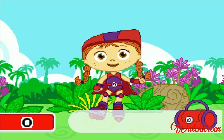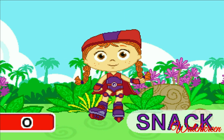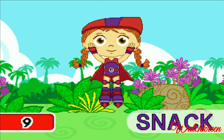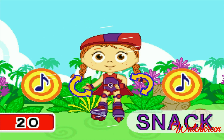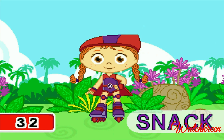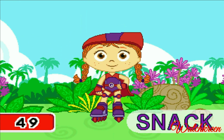Wonder Ed, to the rescue! With my Wonder Words basket, I can find the rhyming words so we can find the surprise. Snack is an ack word, and I love ack words. It's time to rhyme! Crack! Black, find all the ack words. Sack! You got them all! Let's do another set!